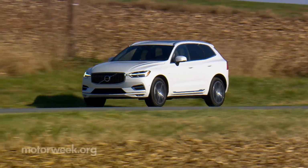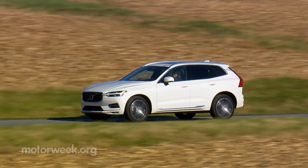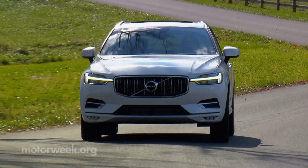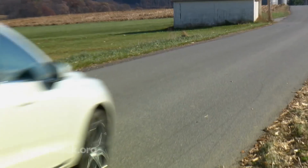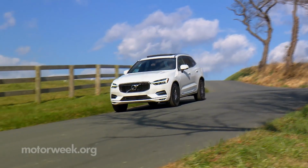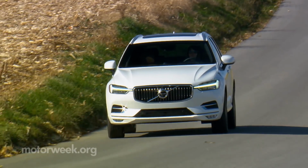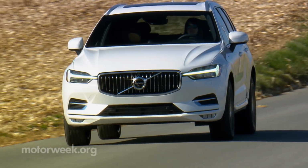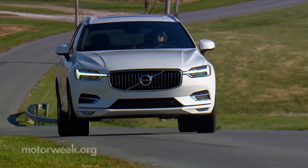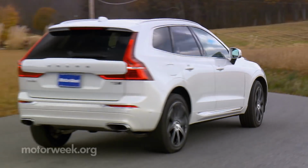Nothing drastically different underneath, just a revised version of the double wishbone front and transverse leaf spring rear suspension. So street handling is sound, making the XC60 reasonably entertaining as a daily driver. Power is plentiful at all times and smoothly delivered, whether merging onto the highway, coming out of curves, or leaving a stoplight. Our only driveline quibble is some clunky shifts at low speed and a very unrefined feel to this plug-in hybrid's regenerative braking.